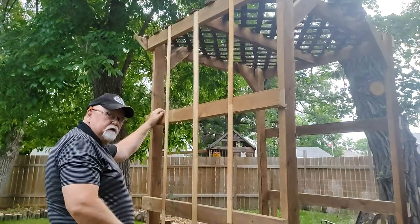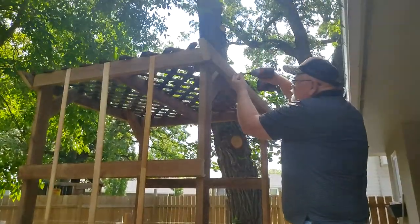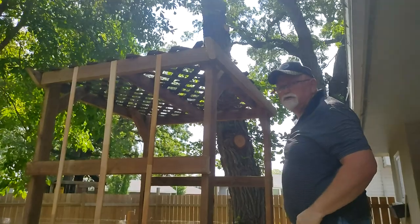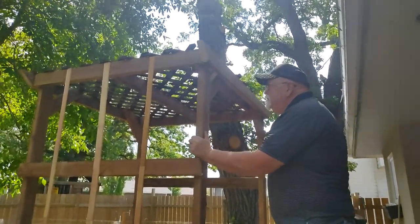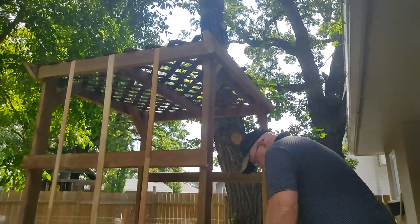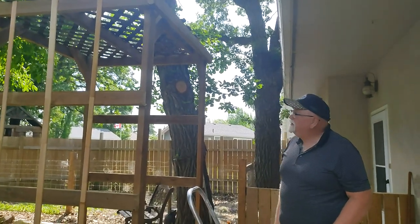There, that's the one piece where it was short last time. And as usual, I'm late getting the camera going. Not a problem. We do need to put more braces in, right? Then it'll be a little straighter and sturdier. Straighter, sturdier, stronger. Faster? No, I won't be any faster. It'll still be slow.